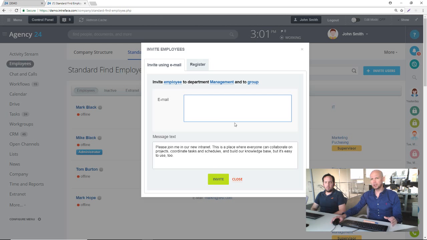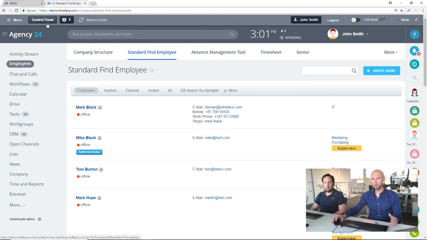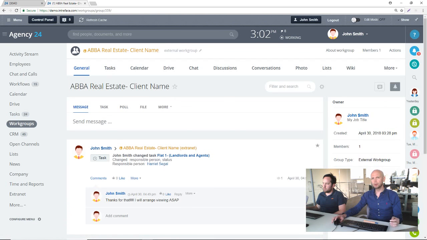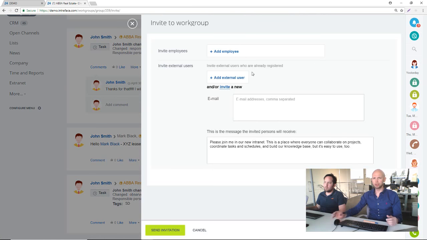I think with the self-hosted, there certainly is a way to create extranet users in the control panel. So you don't need to invite them, but you can actually create them. You can also create self-registration with the self-hosted. So if you want to create a system where a user goes to a landing page and registers themselves, you could have an automated approval process, or a manual approval process. They could register themselves, and then you just need to invite them into a work group.